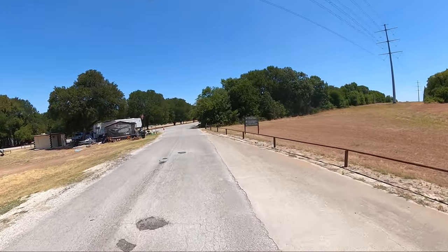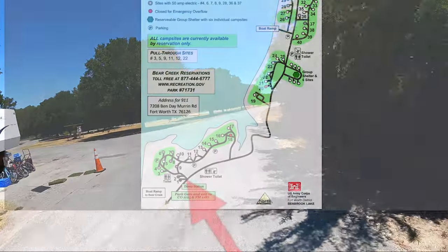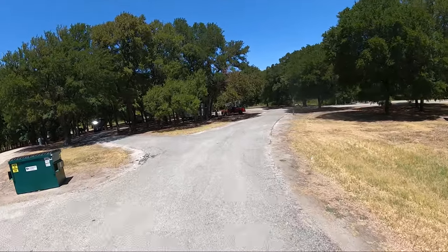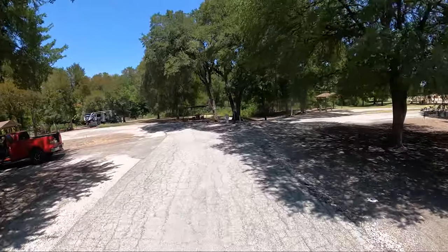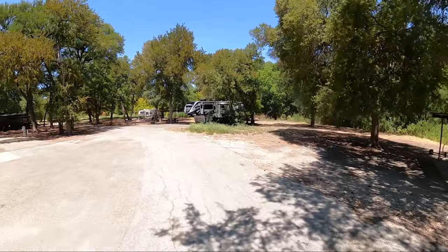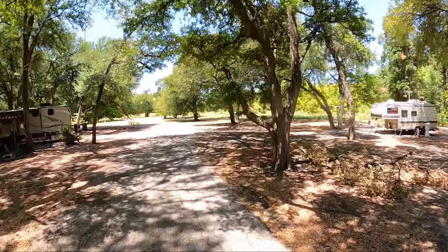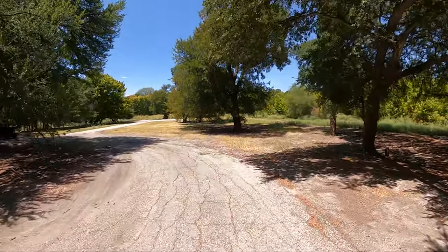Here on the left, we have what appears to be the Corps of Engineers Horry Program. I don't know what that's all about. When I was making my reservations, I didn't know what I didn't know. I didn't know that my site was going to be really too small, but it has trees — that was the important thing. Right here in this grove of cedar elm trees.